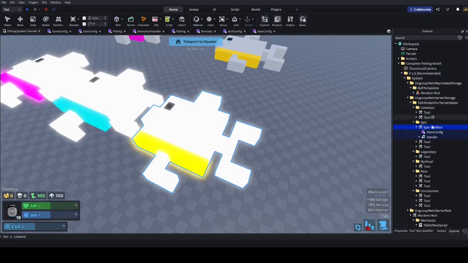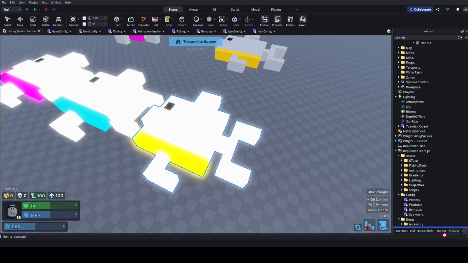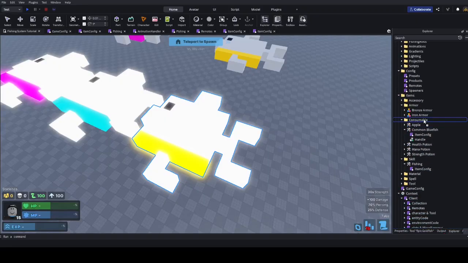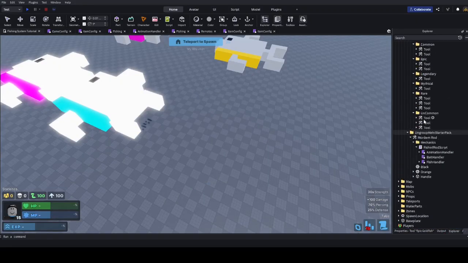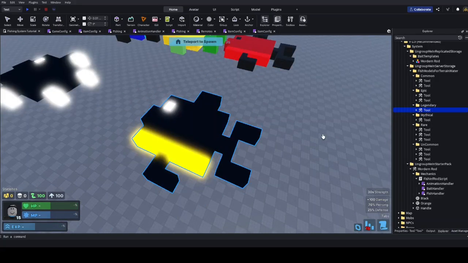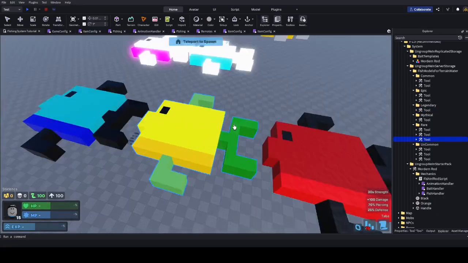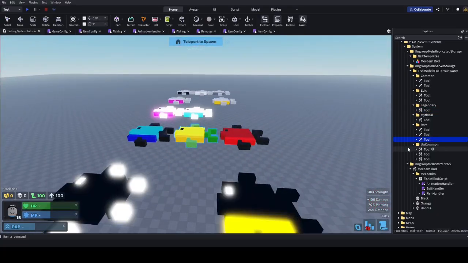And then basically you put that in the consumables, just like that. Then we'll go with something like legendary. Or could we go with rare? I think we'll go with rare. Rare goldfish.